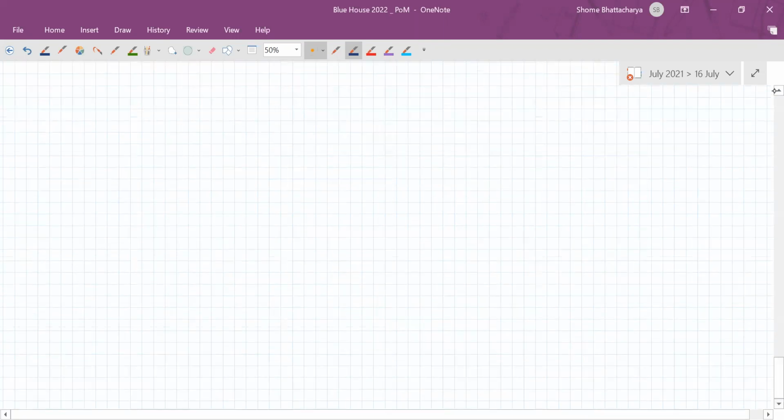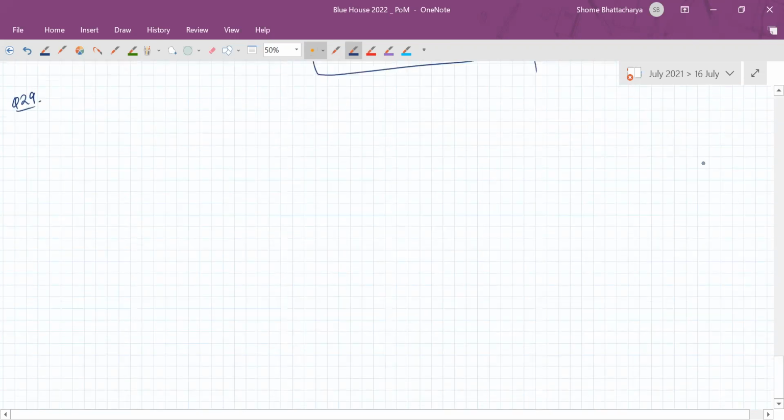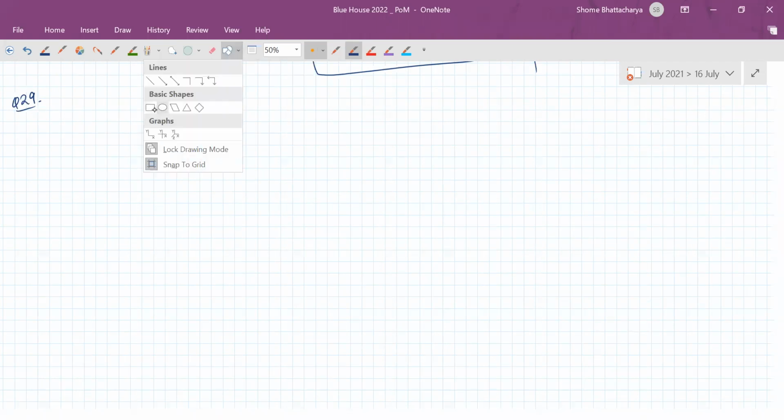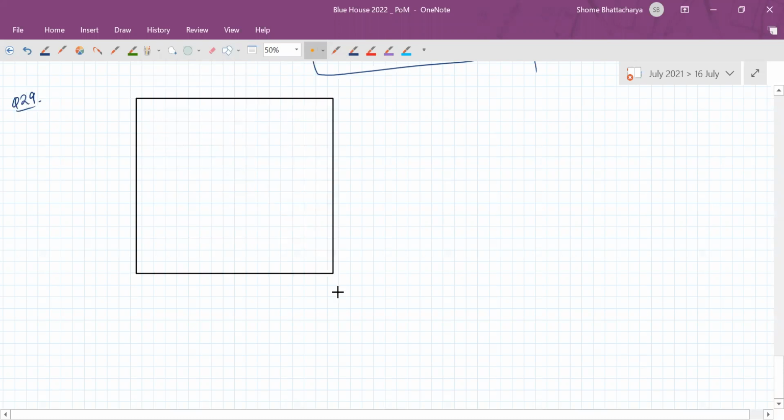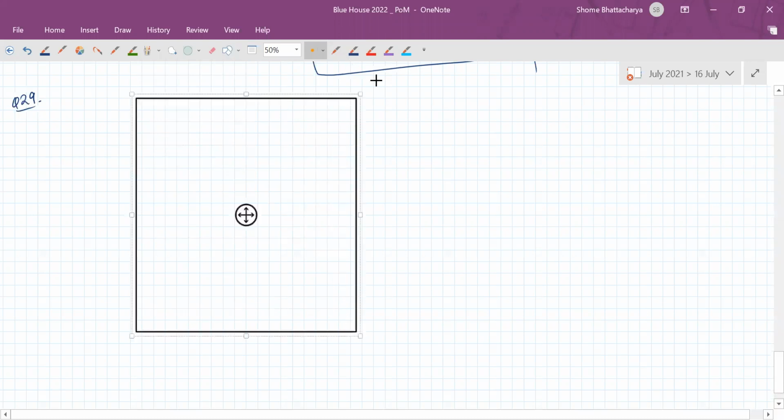Okay, so let's come to question 29. So in this, basically what's happening is that a wire forming a loop is dipped into a soap solution and taken out so that the film of soap solution is formed. Okay. So it's like this, the normal kind of thing that you do, that you take a wire frame and dip it into soap solution and take it out. So that wire frame now has a soap film.